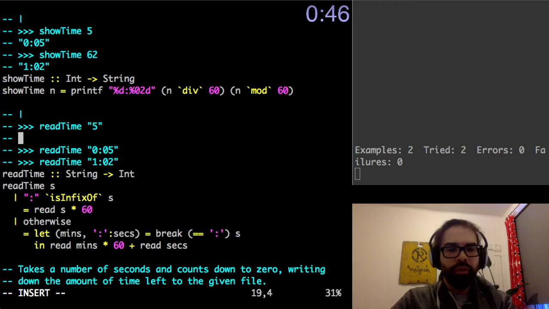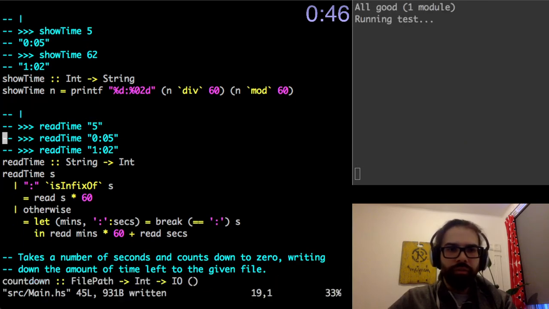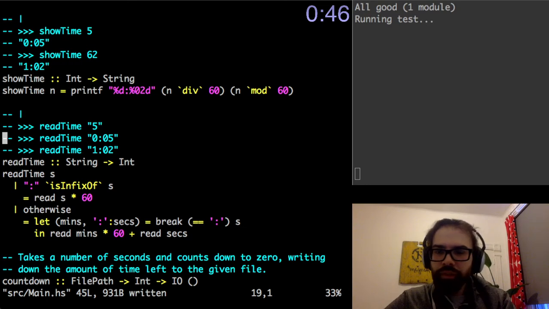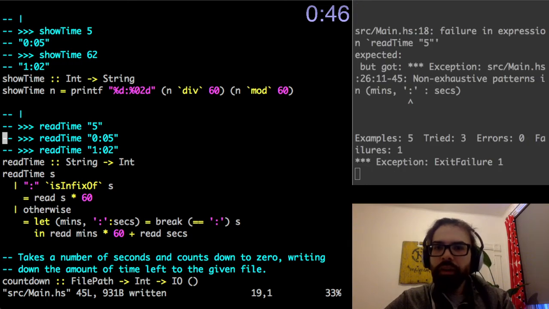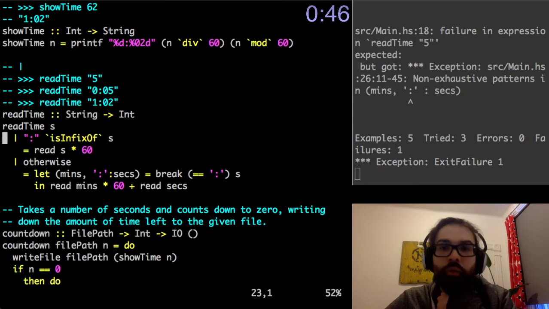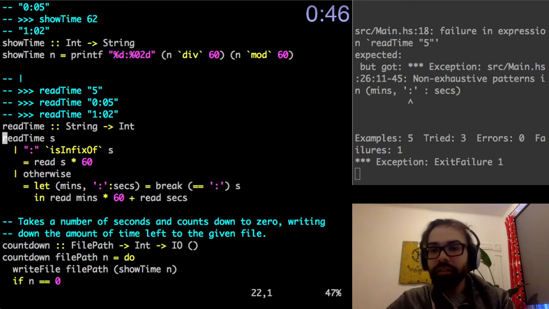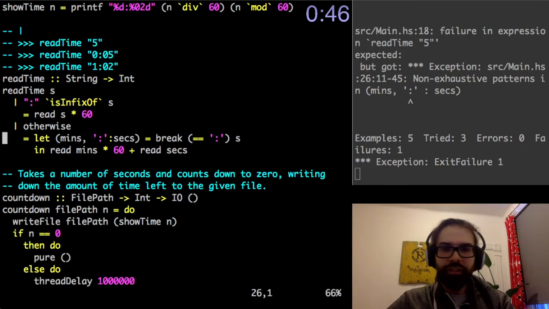I want to read whatever is 5 minutes in seconds. It still thinks it's non-exhaustive. Oh, not only does it think it's not exhaustive, this is not a warning, this is the error from running my tests. So it is not exhaustive.